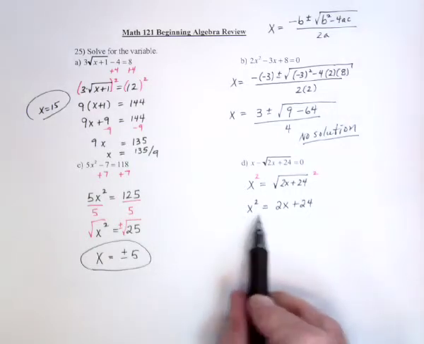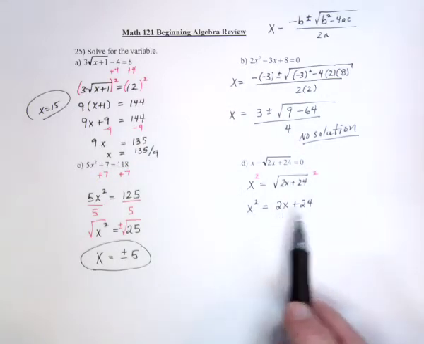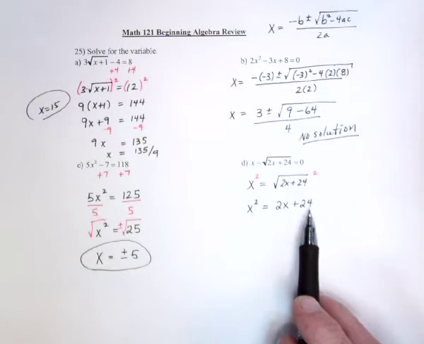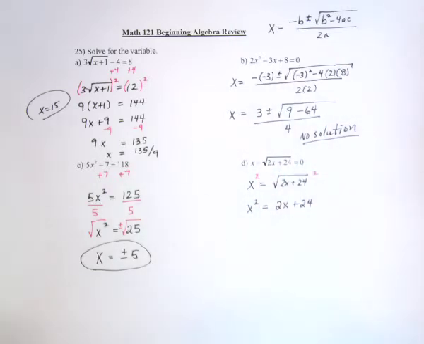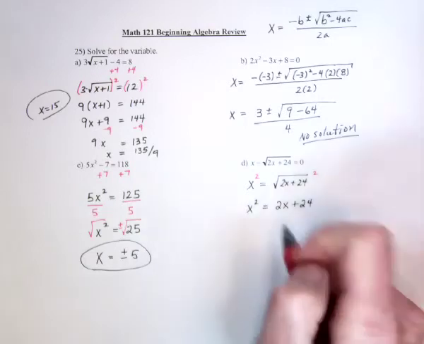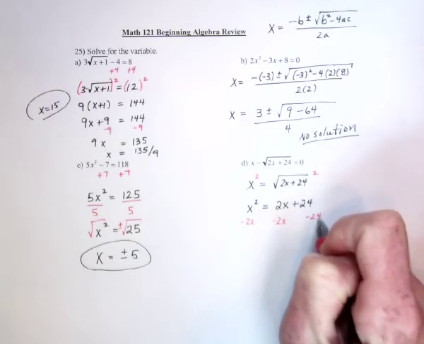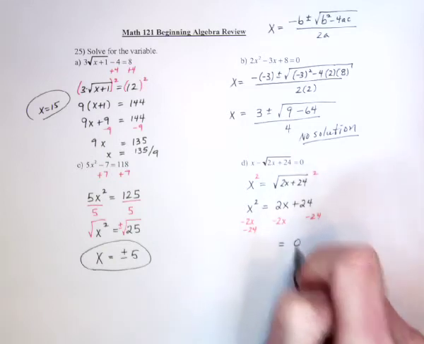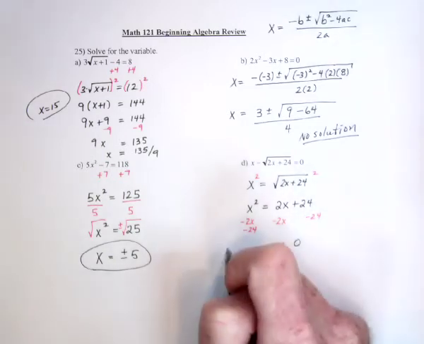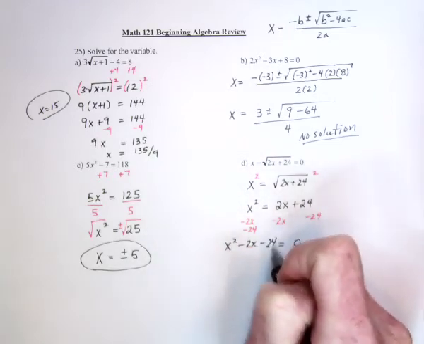Then this problem right here is very similar to this one, because this one's got an x squared, it's got an x term, and it's got a number. Well, in order to use the quadratic formula, or in order to factor, it has to be set equal to 0. So everything needs to be moved to one side. I'm going to move everything to the left side. So I'm going to have to subtract 2x from both sides, and subtract 24 from both sides. So then only 0 will be left on the right-hand side. The left will have x squared minus 2x and minus 24.